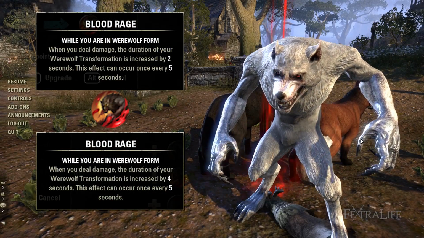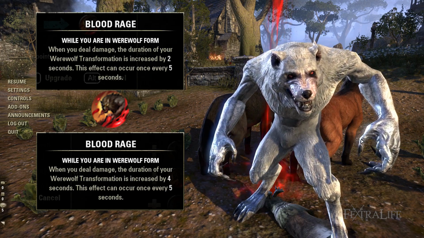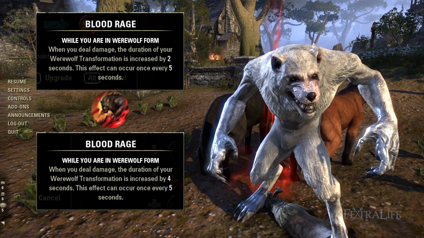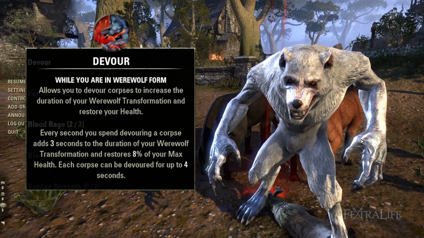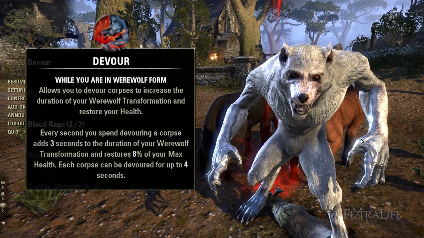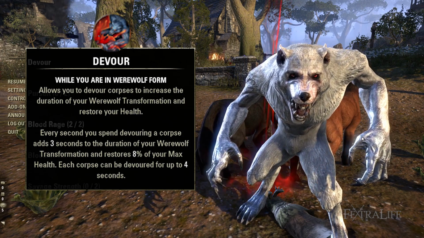Werewolf skills. Blood Rage. This ability now increases the timer of your werewolf transformation when you deal damage rather than when you take it. It adds 2 and 4 seconds to your timer with a 5-second cooldown. Devour. This is now the first passive you unlock in the skill line and is a free passive that does not require you to spend a skill point. Points already spent in this will be automatically refunded.